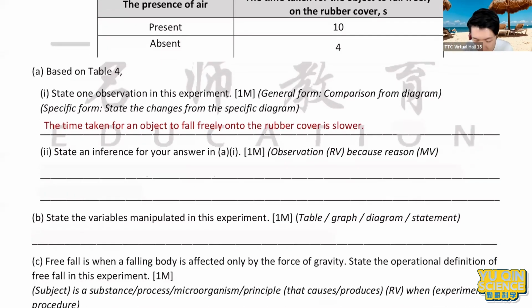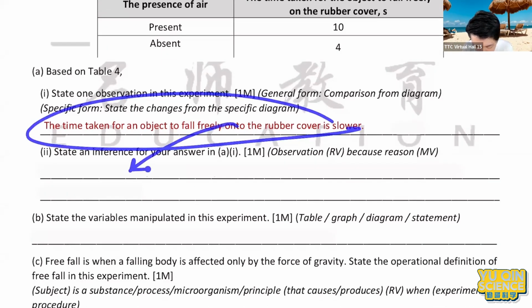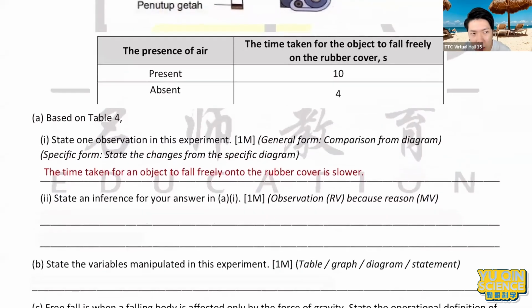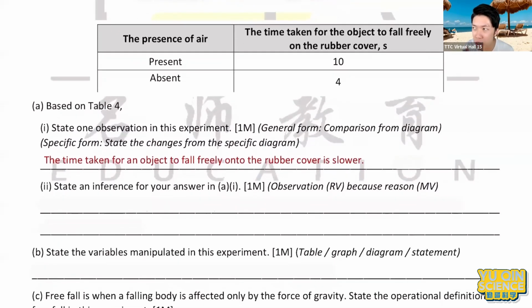Next, can you do your inference? Can you transfer this down? Try again. If just now the first question you did not get it correctly, it's your time to redeem yourself. What's the reason? Remember at the very start I asked you about theory? There's something in air that makes it slower. There's something in air. Okay, please do that.